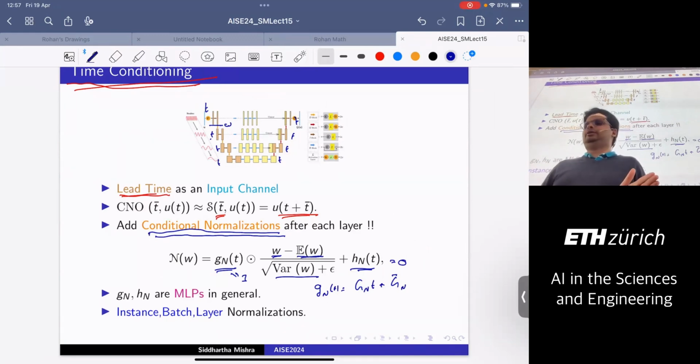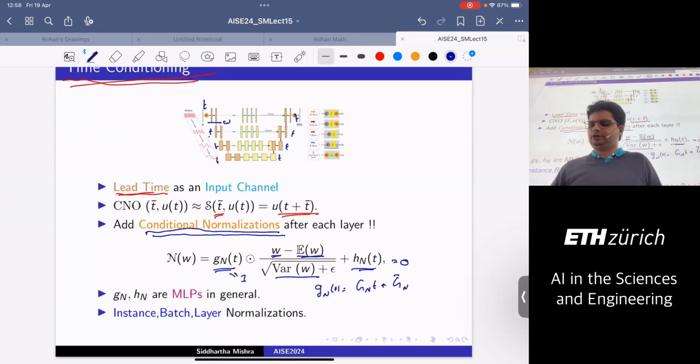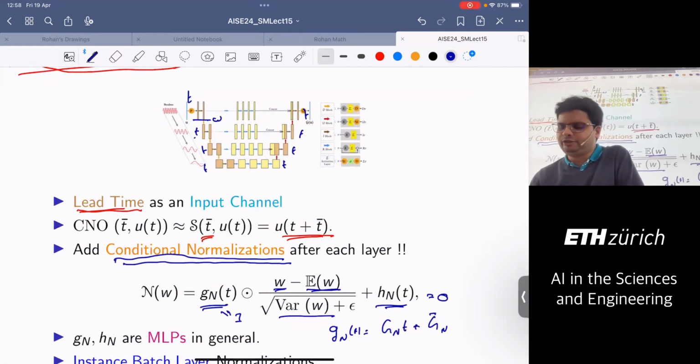The details about how I take the expected value are not important here. All the neurons in a given layer produce some outputs, and you could just average over them, or it could be some other kind of average. Think of this as some sort of average, so that you normalize between -1 and 1, and then you modulate this average by these time-dependent functions. The heuristic you should remember is that in addition to feeding time as the input value, I'm also going to feed it during all layers. This is the basic heuristic of this lead time conditioning.